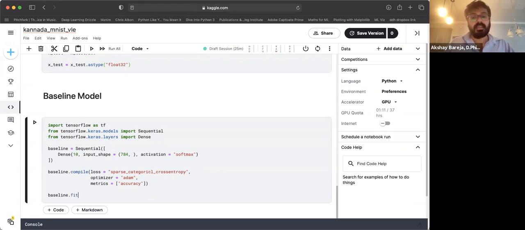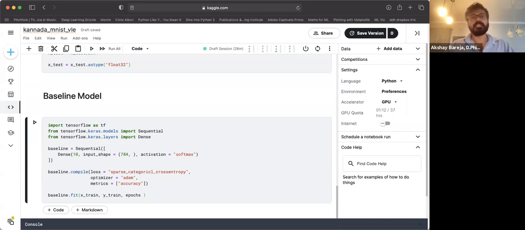baseline.fit. And we have to give it our training set, so x_train, our labels, so y_train. And then we need to specify how many rounds we want to train this model for. So that's epochs. One epoch refers to passing all the training data through our model.